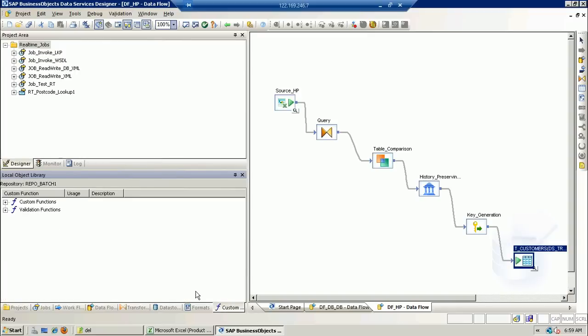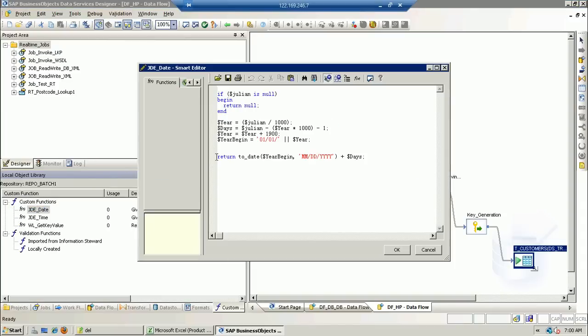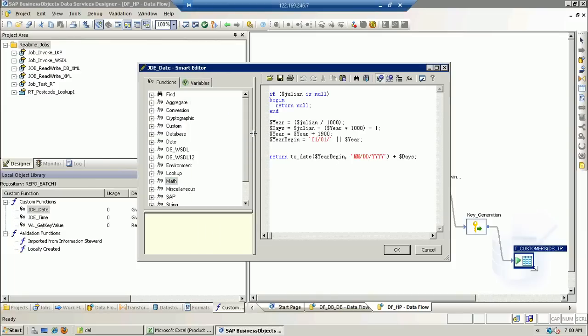And the next one is the custom functions, the functions tab. So this will show us the built-in functions. First let me double click on one function here. It will take me to the function editor window. Okay, this is my function editor window, and the box on the left hand side gives me the list of functions that are grouped here.